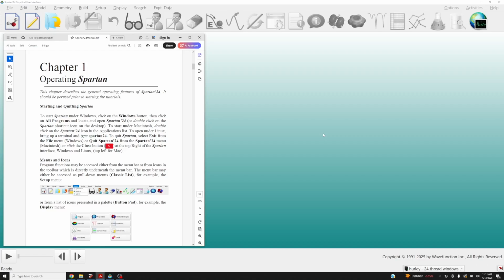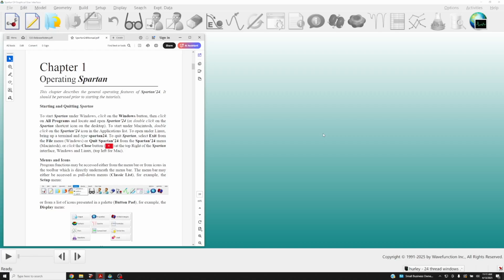For Mac users, you should go to the Finder, and the Finder is the smiley face icon. You'll find it in the toolbar, sort of at the bottom of your Mac. Go to the Finder, go to Applications, and that's organized alphabetically. So you'll find Spartan 24 there. If you are a Linux user, just open a terminal and type Spartan 24. No caps, no spaces, no apostrophe, just Spartan 24 and return, and that will open the graphical user interface.